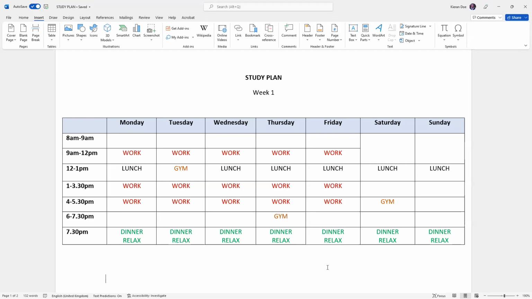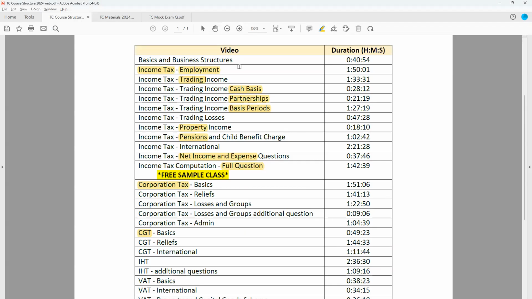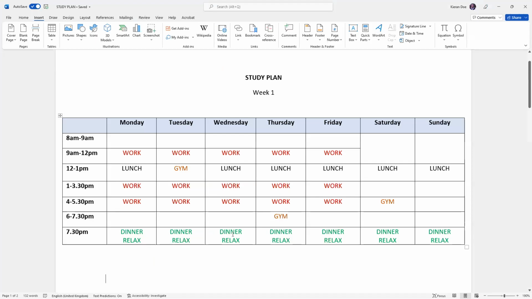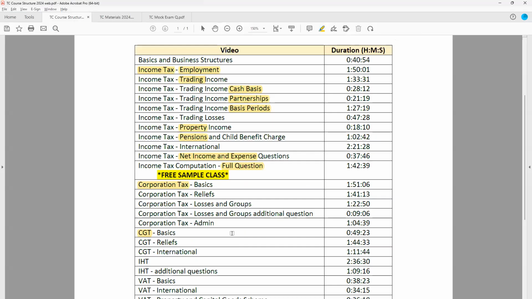The good thing about this is several things, really. It obviously gives you a plan and a structure. I found it very reassuring because when you first start this and you really struggle with employment income, there's so much to learn, and you can't get your head around all the different national insurances, at least you can sit back and think, well, I'm only at week 1. I've got a certain amount of time here, and because you've mapped out all of the topics, I've got enough time to cover everything. I've still got a few more days to get my head around this. It's going to be okay. For me anyway, it's a source of reassurance, having a plan and knowing that I'm going to get through it all.